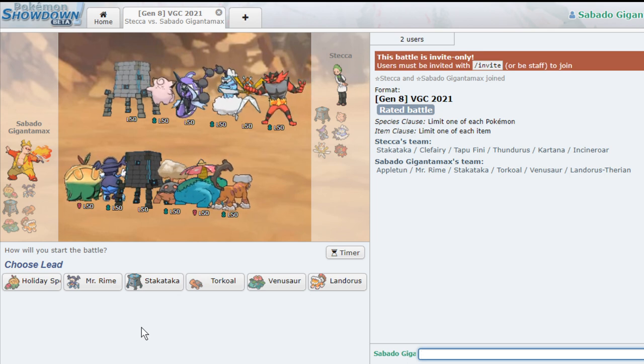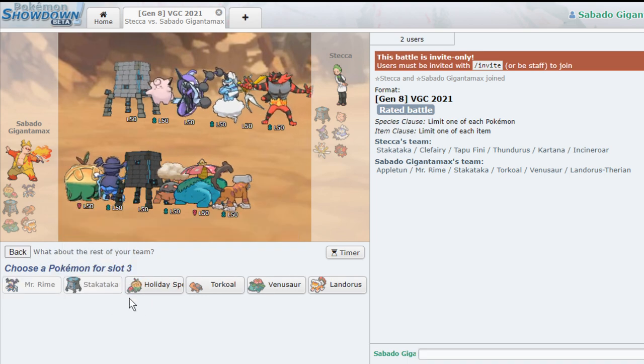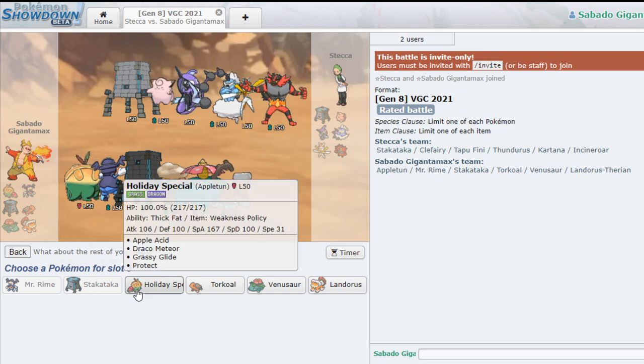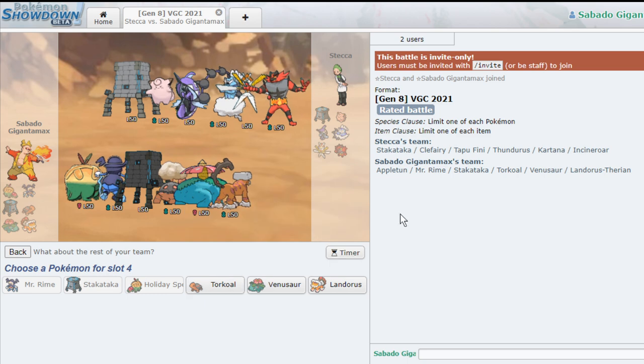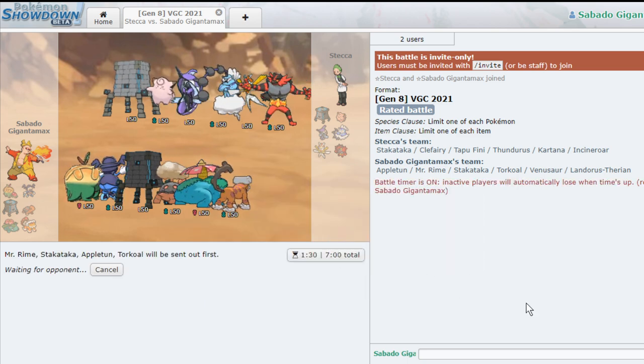What's going to be difficult is setting up the Trick Room, but what's fun about this is I can just lead off Mr. Rime and Stack Attacker, and they always expect the Stack Attacker to go for the Trick Room while the Mr. Rime fakes out, and you just don't do that, you just Trick Room with Mr. Rime. And I think my last Pokemon is always going to have to be the Torkoal here, so hopefully I'll be able to pick up a win.